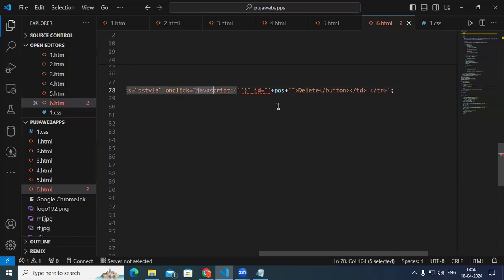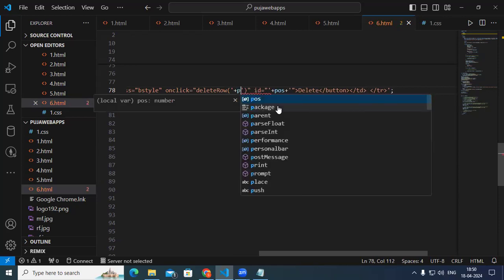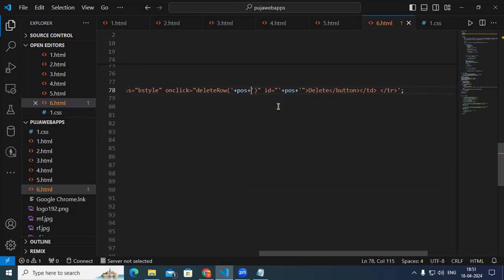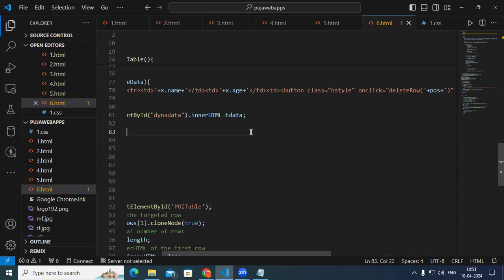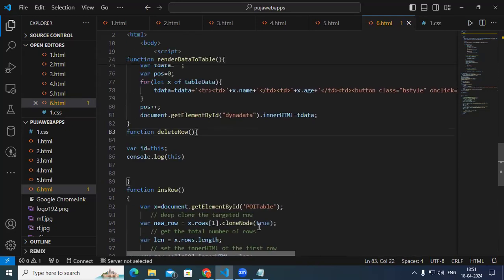Okay, so here what I do, delete row. Okay, then here I can go with this, then put plus here POS, then again put this particular thing here. I am passing POS in such cases, so whether I get POS or not, I can check.